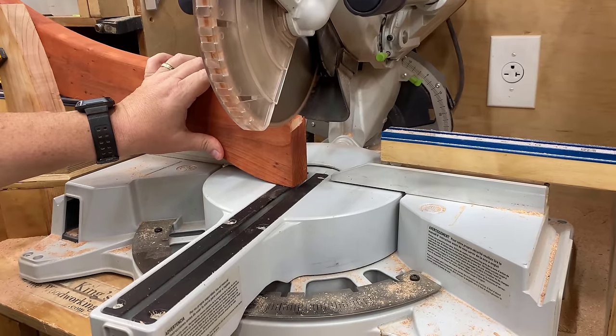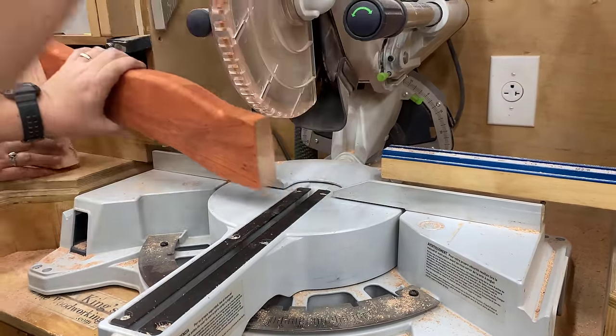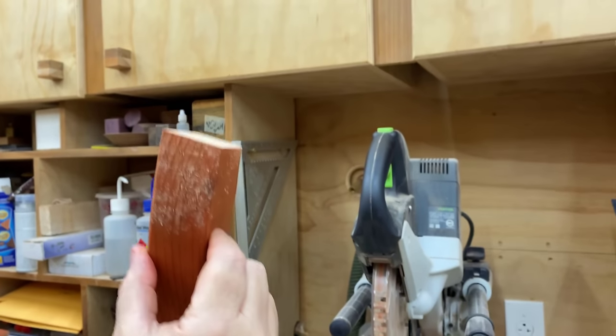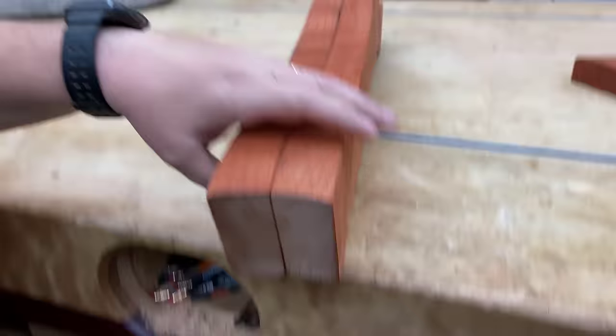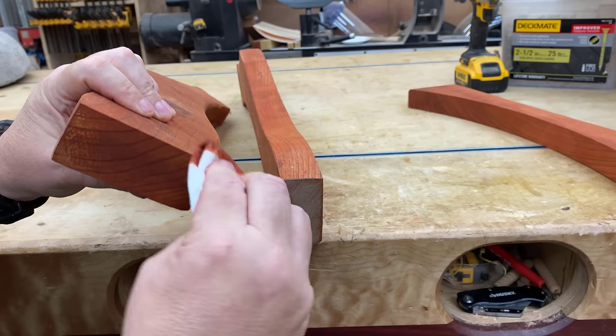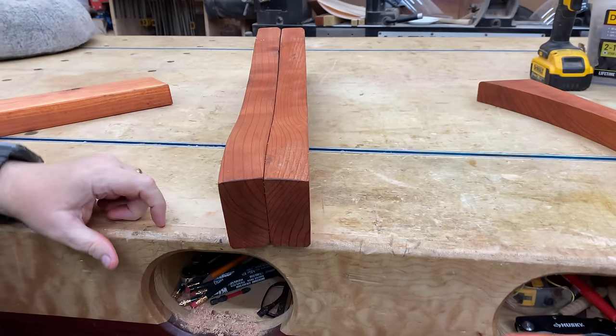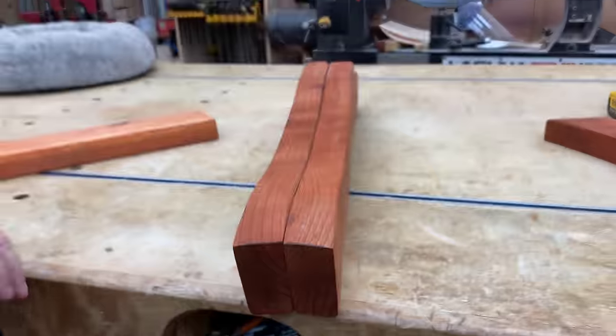But the same deal here, we want to come right to the very front of the piece of wood, but we don't want to cut any more off than we have to get that bevel. And there we go. So now let's take a look. You can see now how the two of them point together. Now, since we did remove the oil off of the front of this, we've got to put it back on. Even though it's going to be hidden, it's better to just go ahead and seal it up.